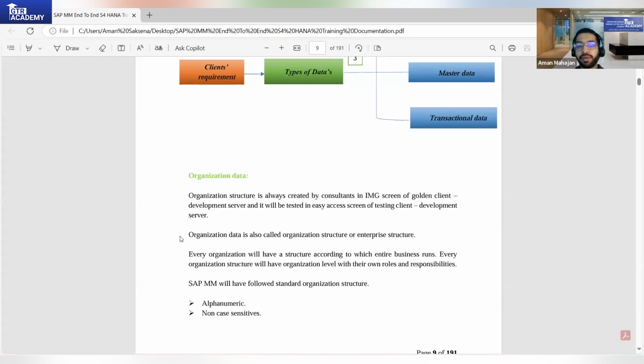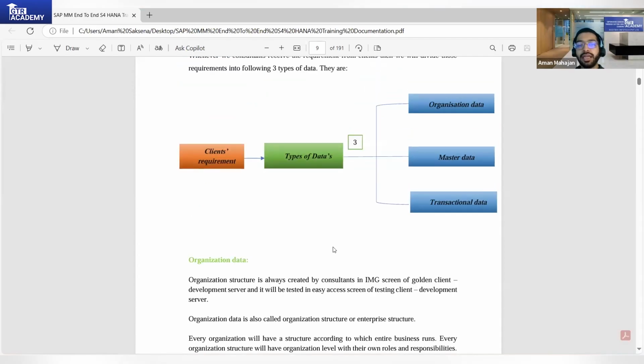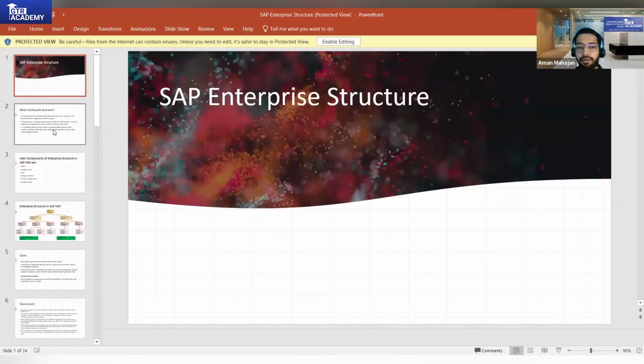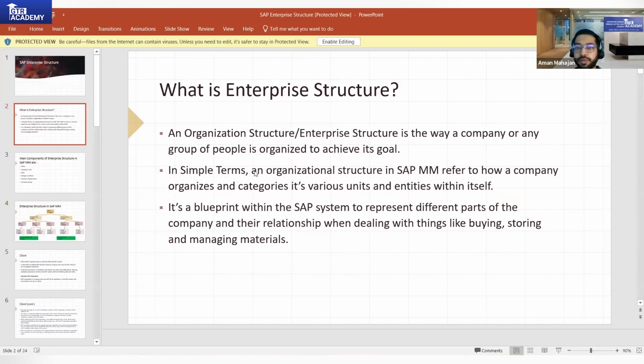That happened with one of my cases in which a medicine was changed from, I think it was azithromycin medicine. It was changed from azithromycin to some IV, and it was very difficult for us to understand why. Then we checked the history of records. So in SAP there's a history of records of why everything got changed. So that is the kind of thing we are going to do. It's almost 1 hour. Before I start the enterprise structure, any doubts you have, we'll take 3 minutes for your doubts and a 15 minutes break.